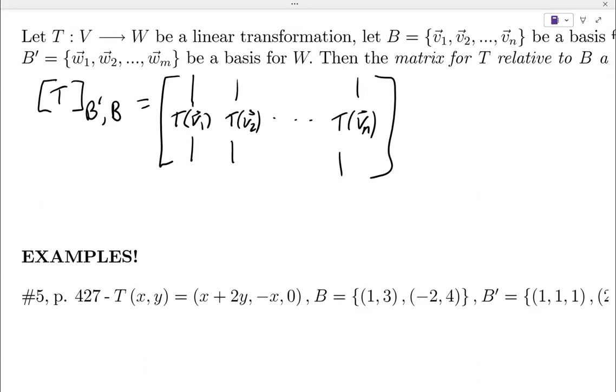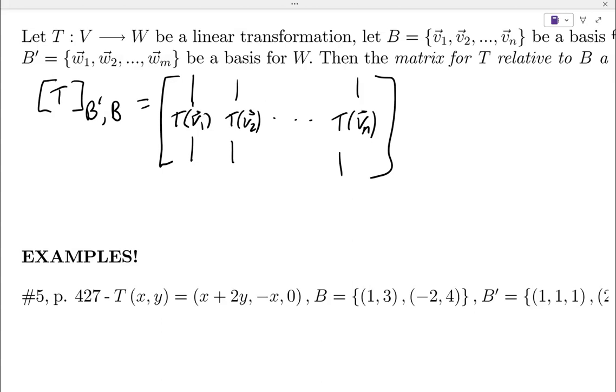Again, if we know what the transformation does to the basis, then I know what the transformation does, period, to every single vector. We've talked about that, right? Because transformations break up over sums, constants pull out. So transformations completely break up over linear combinations. Okay, so it makes sense that I'm going to take each of my basis vectors for my domain and plug them in, right?